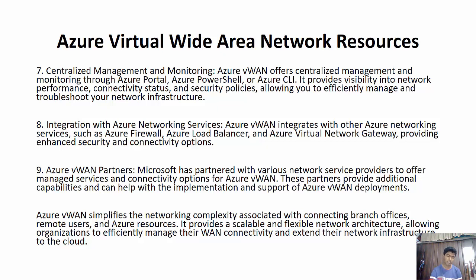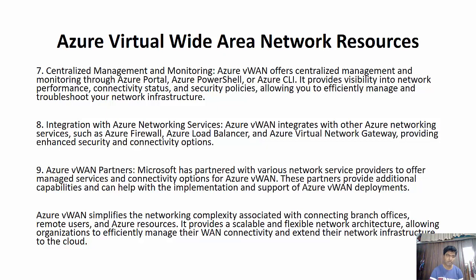Azure vWAN helps you to integrate with Azure networking services, which includes a firewall, Azure load balancer, Azure VNets, virtual network gateway, and this provides enhanced security and connectivity options. Azure also provides Azure vWAN partners. Microsoft has partnered with various network service providers to offer managed services, connectivity options for Azure vWAN. These partners provide additional capabilities, can help with implementation and support of vWAN deployments.